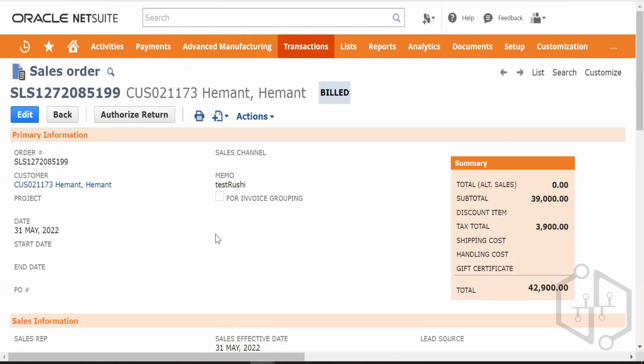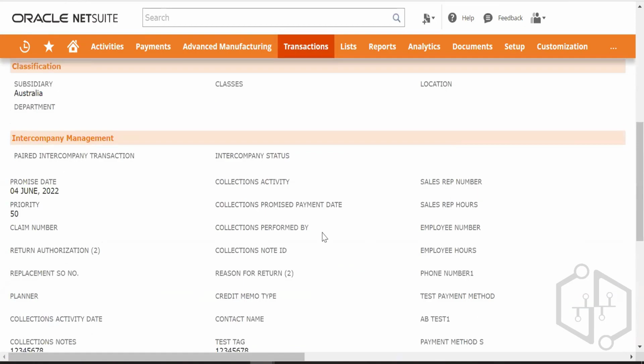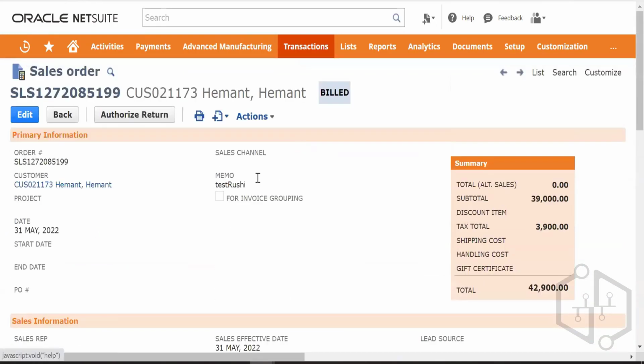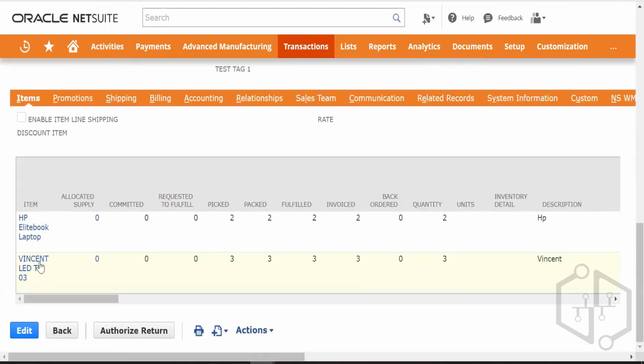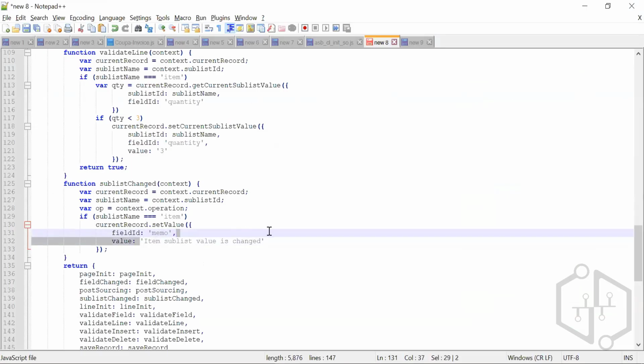Now on the sales order record, we have this memo field here. Let's say if I edit and make any changes to this sublist, and there are two lines. If I make any changes to any of the lines and click OK, at the line level you will see that the memo field value will be updated: item sublist value is changed.